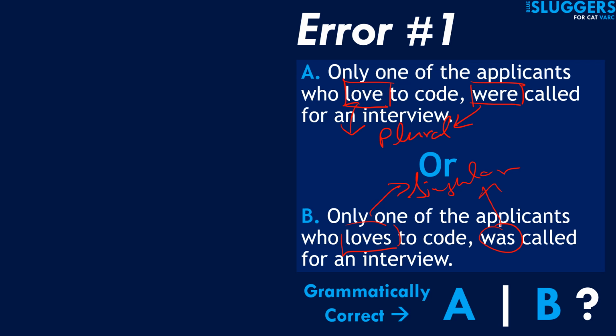For example, in the case of nouns, if you have the noun pen and you add s to the end of the noun, the plural form is the one that has the s and the singular form is the one that doesn't have the s. In the case of verbs, it's the other way around. If you add the s, it becomes the singular form, and without the s, it is the plural form. Now we need to figure out which of these two sentences, if at all, are correct.